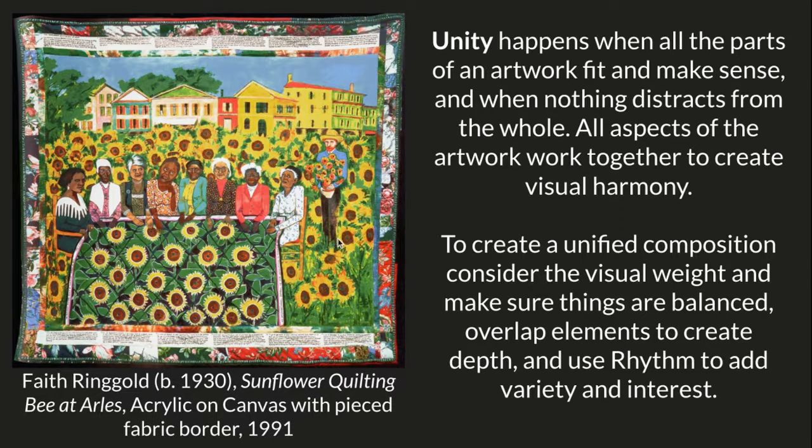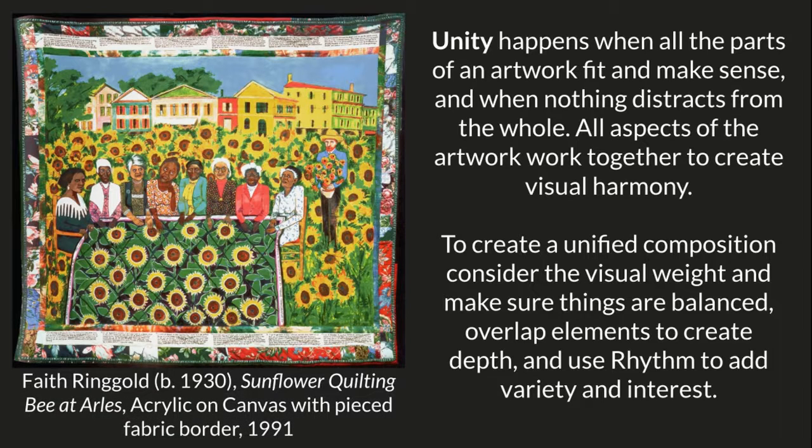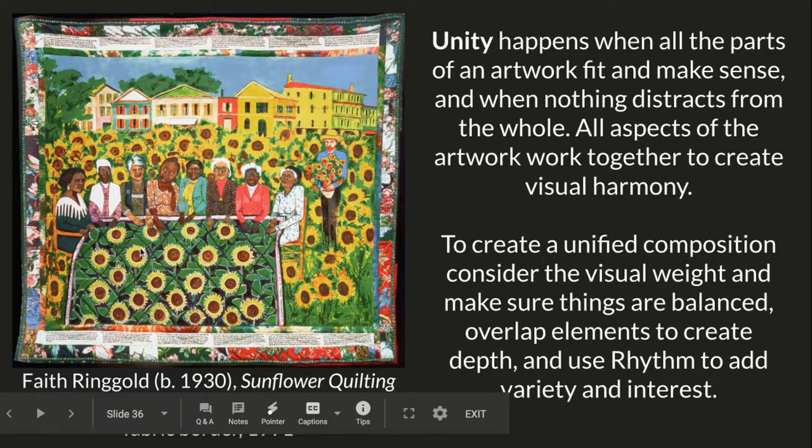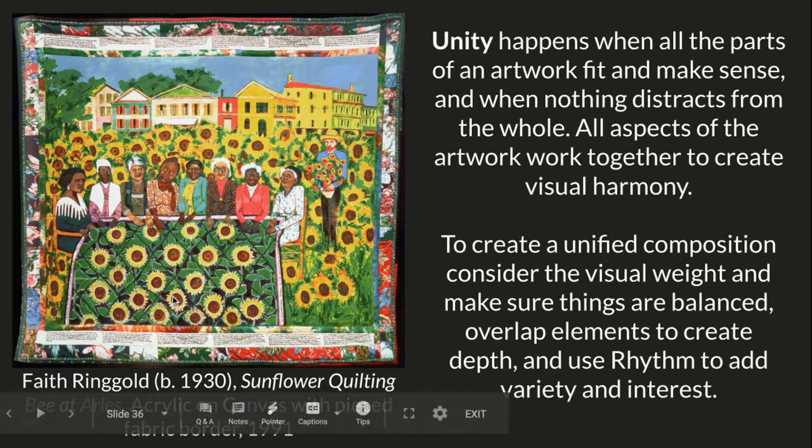And then over here, we have Vincent Van Gogh, and you might recognize him because he's got red hair and that very famous hat. And we know that Vincent Van Gogh loved painting sunflowers. So the fact that he is here surrounded by sunflowers basically fits. It makes sense that these things are here, even though they might seem strange, and we are definitely creating this kind of imaginary world where all of these people are existing at the same time and working on a quilt together. So we have unity working not just in the concept of these people coming together in visual harmony, but we also have, of course, all the sunflowers coming together visually.